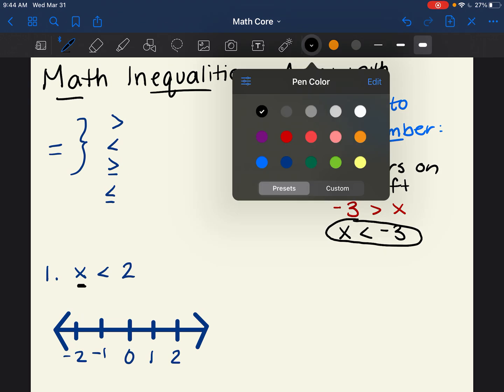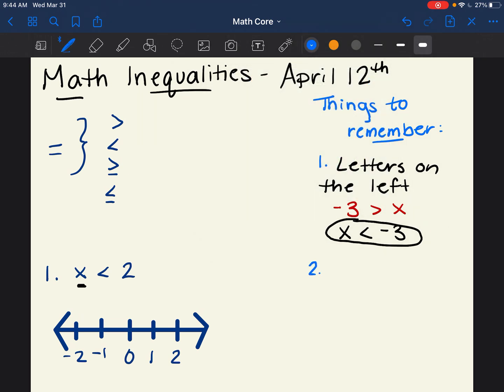The second thing that I would like you to try to remember is the dots that need to go on the number line. Okay, so whenever we have these symbols, greater than, less than, greater than or equal to, less than or equal to, there will be a circle or a dot that goes on our number line, okay? So when you have something like the top ones, right, greater than or less than, your dot that goes on your number line will always be open, okay? Open circle or open dot, whichever one you prefer. Open dot. No bar underneath, the dot is open, okay?